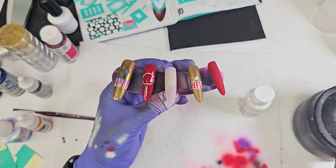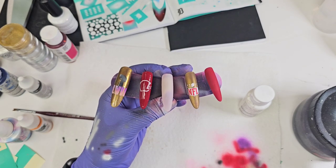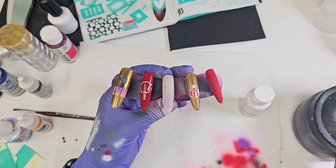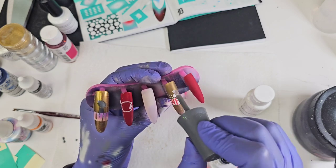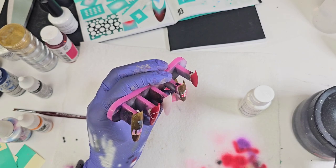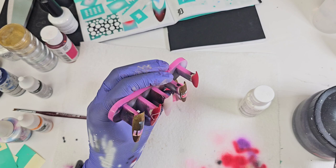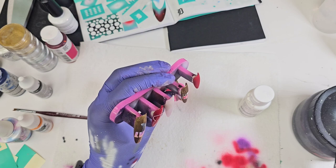Now, at this point, everything is dry. It can still get scratched. So, if you are using an old bottle of base coat and there isn't a whole bunch in there, that little base part of the brush before the bristles fully come out can actually scratch the design up. So, I'm trying to be very generous with my base coat application. So, I'm going to fast forward through this part. No, I'm not going to fast forward. I'm going to cut to the last part where we're almost done and we do the marble.